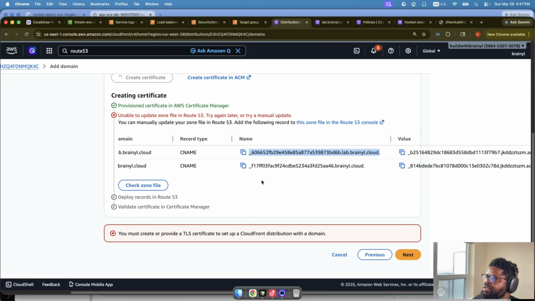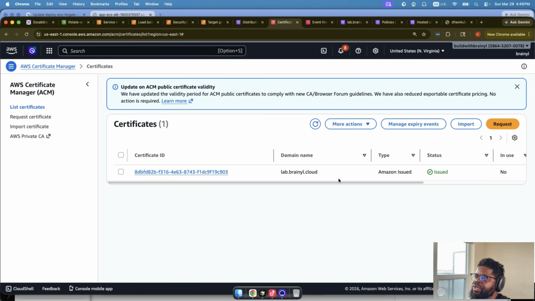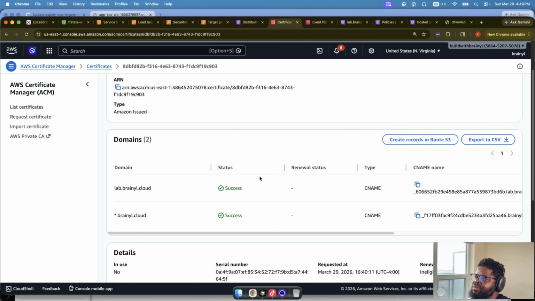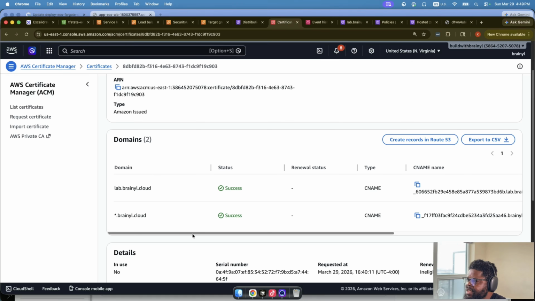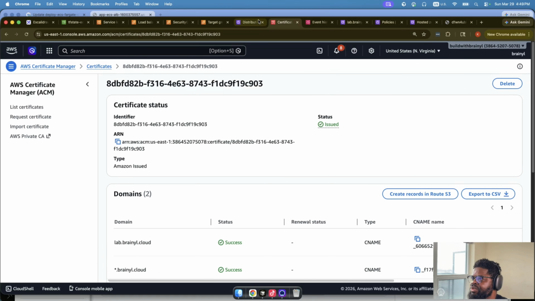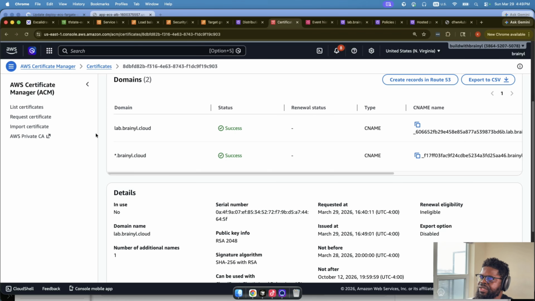Let's go back to this one. So why did it actually take time? It looks like it has been issued. Yeah, it looks like it's now issued. I don't know why it took time. It basically took time, and that screen was just there, but it looks like it's been issued. So I think if we do it now, it's going to work. It wasn't doing anything, but it has actually worked.